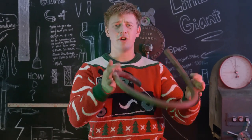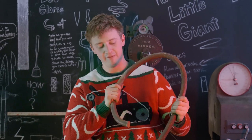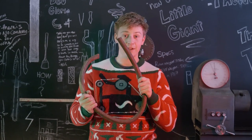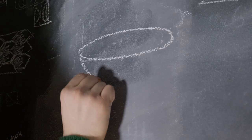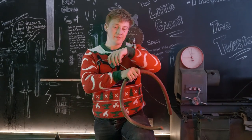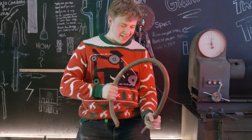In today's Christmas special, I'm gonna be making a present for my brother out of this piece of wrought iron right here. This is some 1897 Montana wrought iron, and I'm going to forge it into a bowl. It doesn't look like a bowl right now, but hopefully it will by the time we're done.